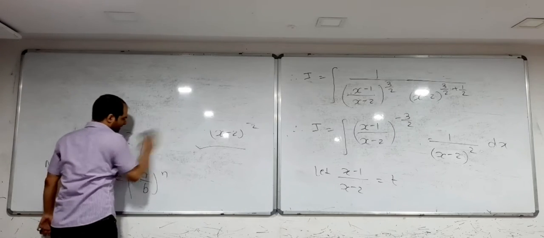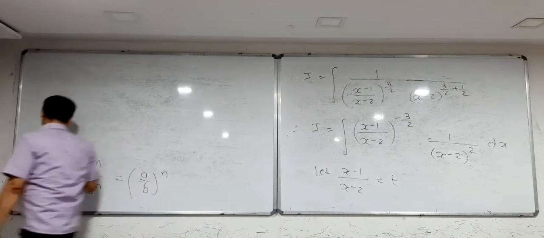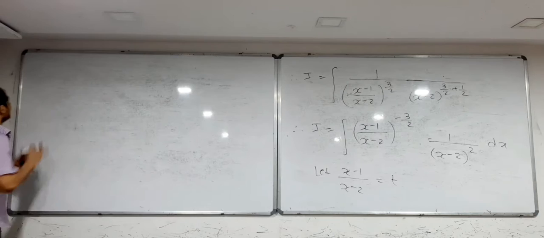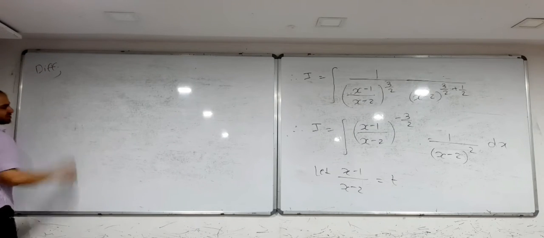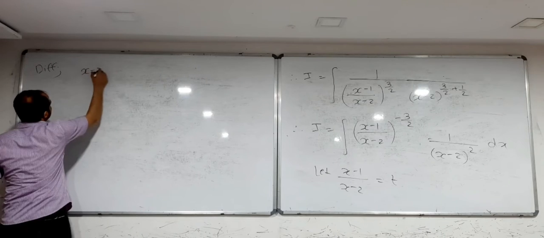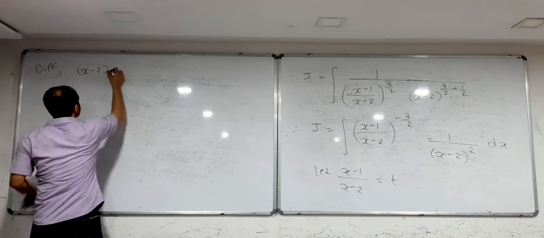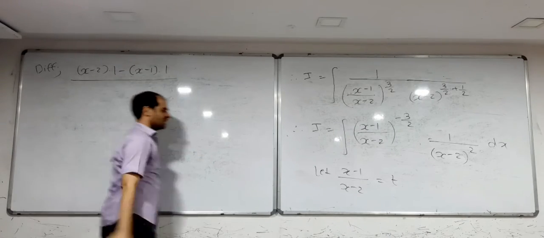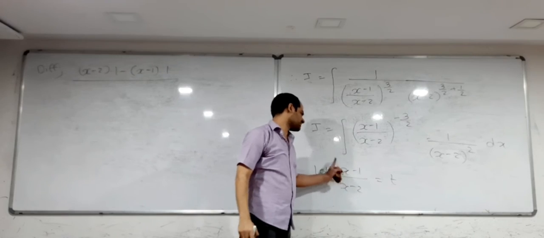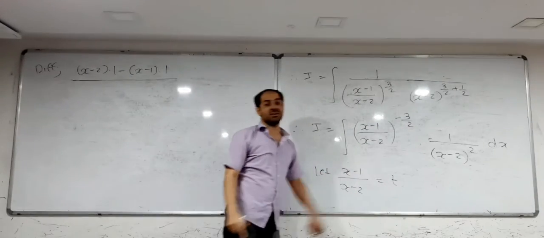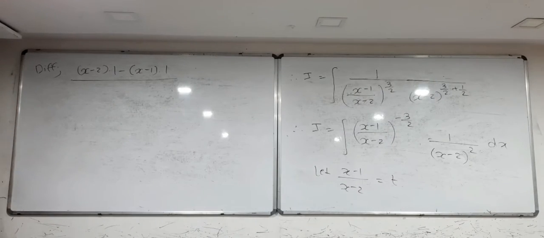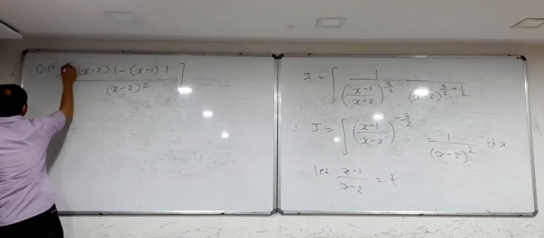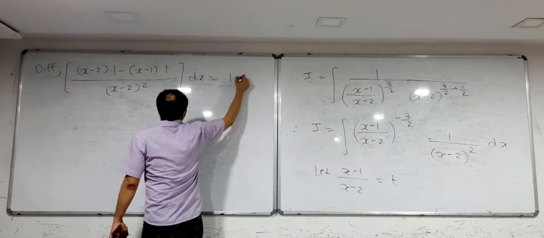This is a very typical type which you must identify and solve. See, integration is a very vast topic to solve. Differentiating left with respect to x: x minus 2 into the derivative of x minus 1, which is 1, minus x minus 1 into the derivative of x minus 2, which is 1. In x minus 1, the derivative of x with respect to x is 1 and the constant's derivative is 0; similarly for x minus 2. Below comes x minus 2 the whole square.